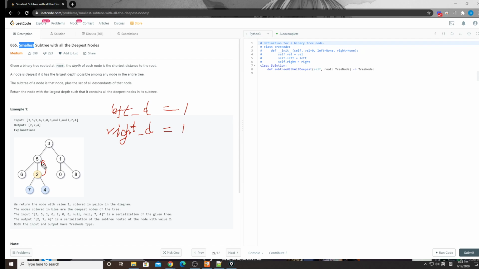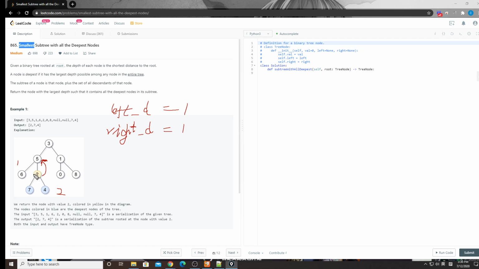And then when it comes back to 5 here, the left side is 1 and the right side is 2, right? When it's not the same, what do we do, right? We get the root node from whichever side has the deeper depth, right?